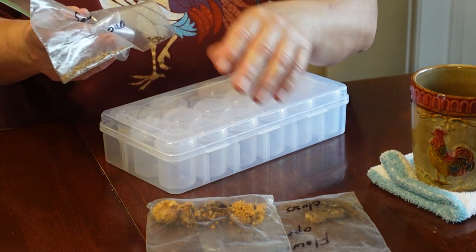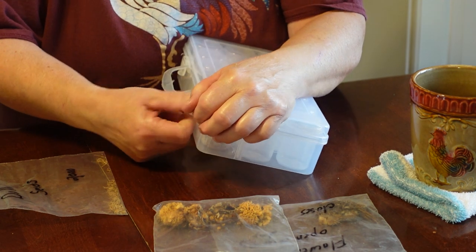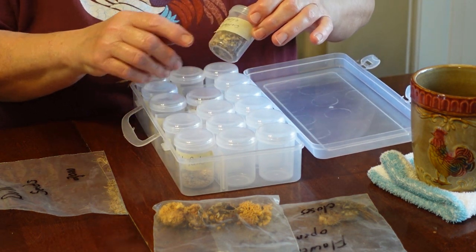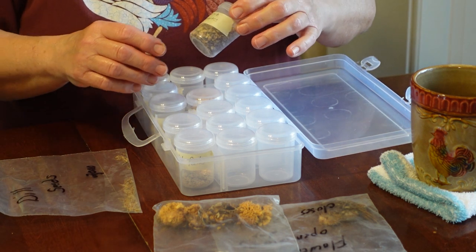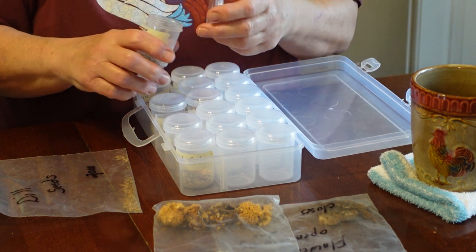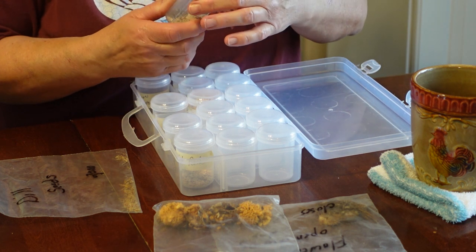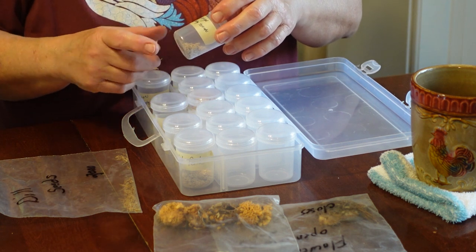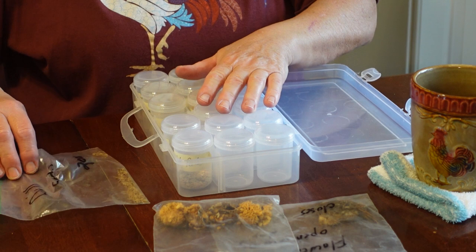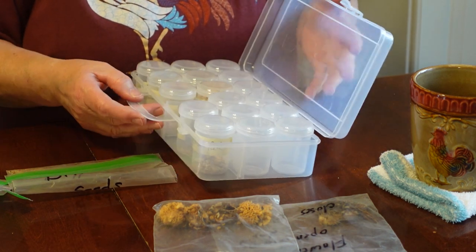After I get all my seeds that I've collected from my own garden sorted, what I'll do is use this container I bought — it's a craft container. I'm able to put my seeds in it; the small ones work great, though I can't do the big ones like lima beans. Look at this — this is the purple pepper plant, and here is the large cherry tomato. They're really nice. You dry your seeds, put them in here, and you can store them. I got this off Amazon. My son does diamond painting and uses these containers, and I thought it would be really neat for seeds. I'll do that with all the herbs and everything. This is a really nice little storage container — look at all the cantaloupe seeds.